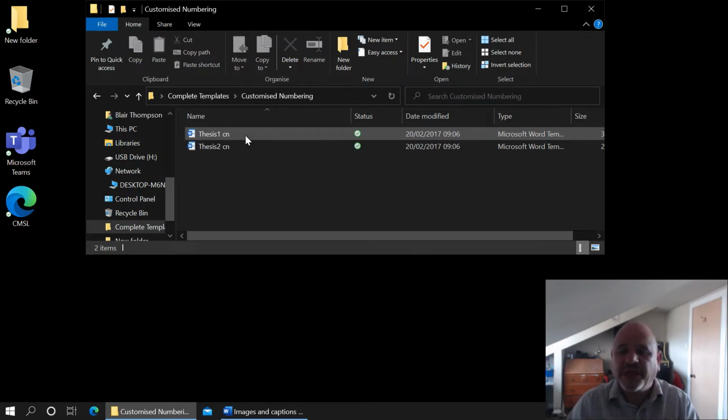Now, I suppose I should explain what a template is. When we're working with Word, normally when we open up a brand new blank document and we start typing, we're kind of offered the options that Microsoft supplied us for what a blank document should look like. Now, unfortunately, what Microsoft supplies as standard with Microsoft Word isn't suitable. It doesn't meet the guidelines that the university provides for someone preparing a thesis or a dissertation.